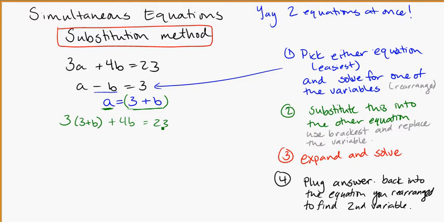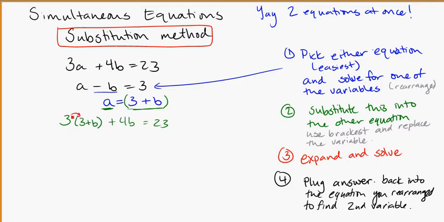There's a b there and a b in the second term, so I've got one equation and one variable. I can actually solve for this, versus the first situation as we were given these problems, where we had a and b in both equations, and you can't solve them like that. You need to narrow it down to just one variable. So, on to step number 3. Expand and solve. I'm going to solve for b.